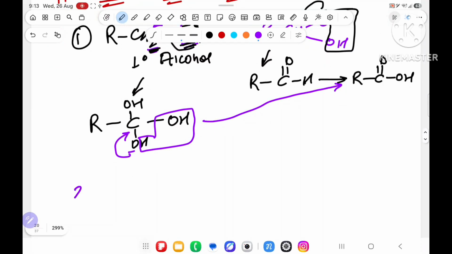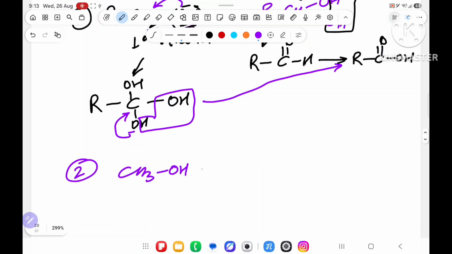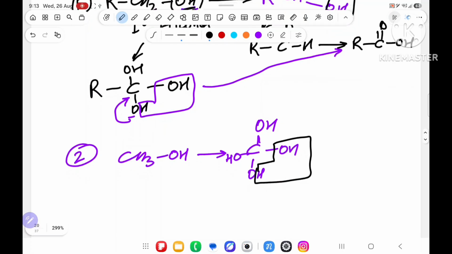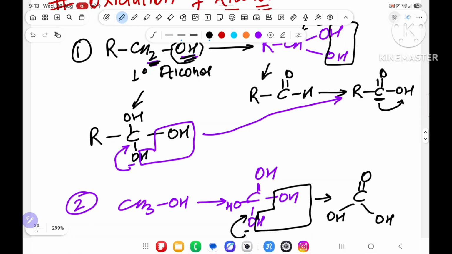Understood the point? Second, suppose you will take CH3OH. How many hydrogens are there, sir? 3 hydrogen. So C, 1 OH, 2 OH, 3 OH, and 1 OH is already present. After that, what you have to do? 1 H, 1 OH will go outside. What it will become? C double bond O, because this minus will go inside. OH and OH. Now I have told you in hydrocarbon that whenever 2 OH is left after C double bond O, 1 OH is left after C double bond O, no problem.